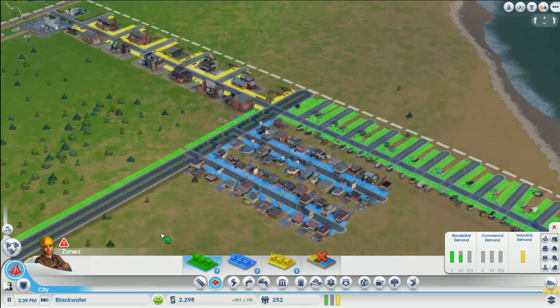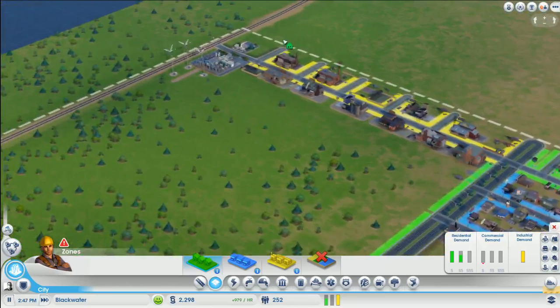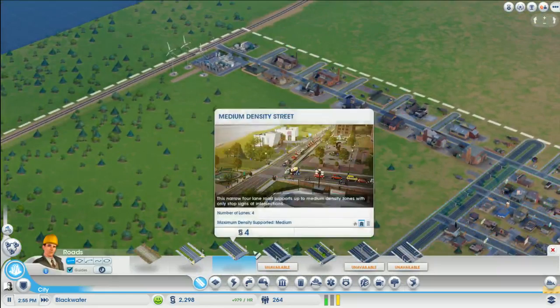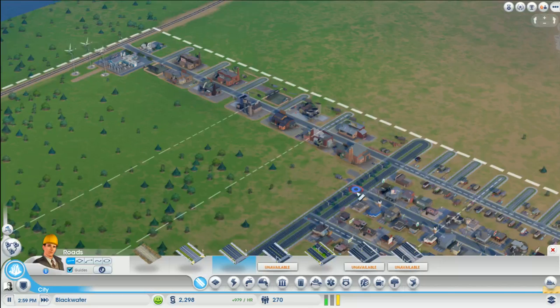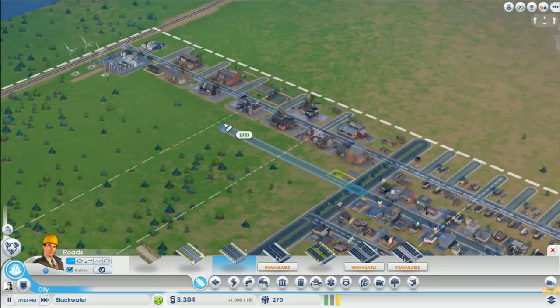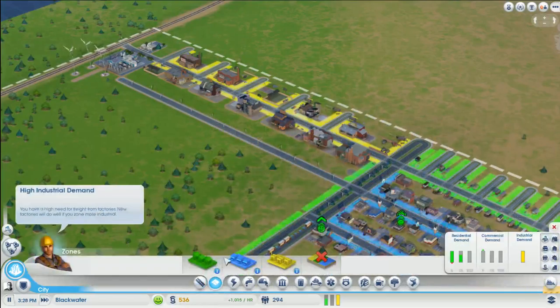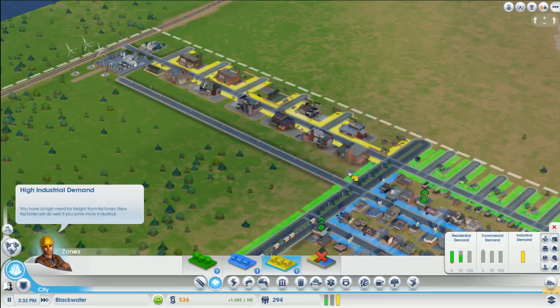Alright, industrial demand is also off the chain. So, alright, we're starting to rack up a little cash. I can build some dam. Industrial. Space. Alright, so let's zone it up.